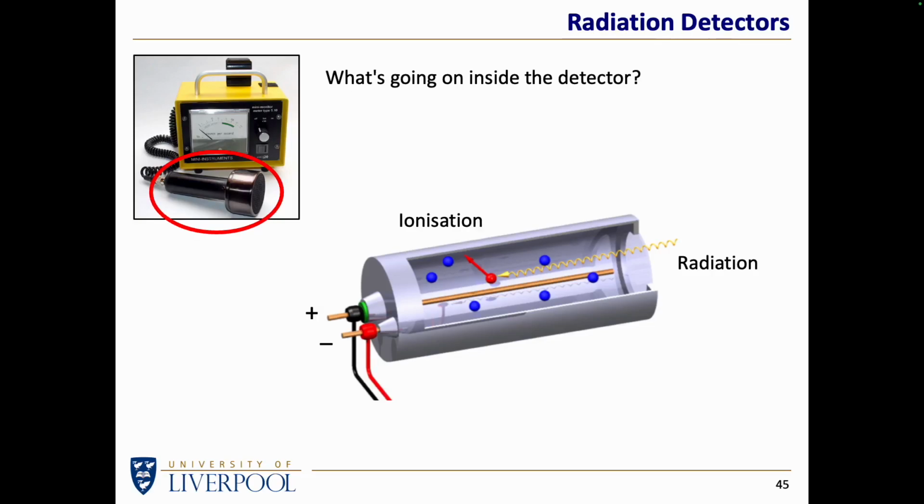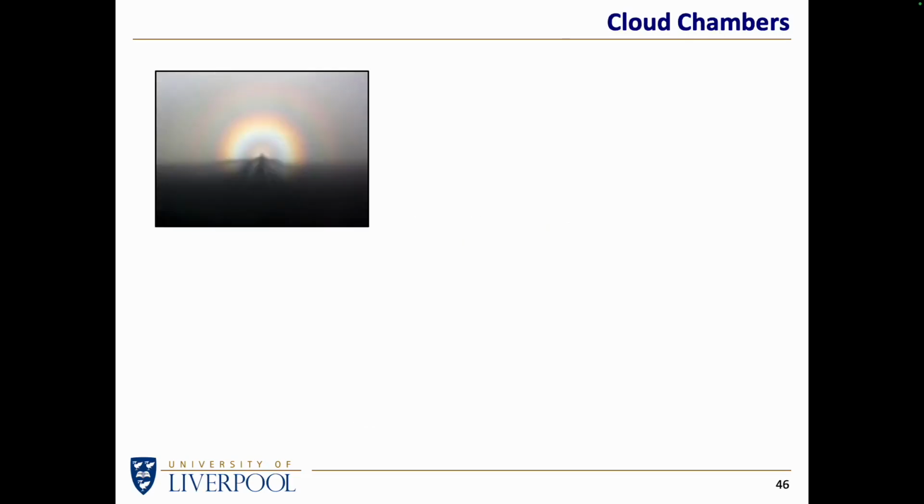If we put a high voltage on a probe in the middle and a probe on the outside, as soon as we generate positive and negative charge, we get a current flow. As soon as we get a current, the yellow box changes the current into a click, basically. It amplifies it and sends it to a loudspeaker, so that when we get one incoming photon or particle of radiation, we get one click in the Geiger counter.